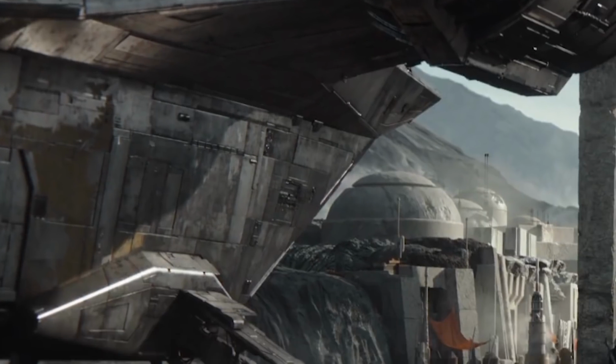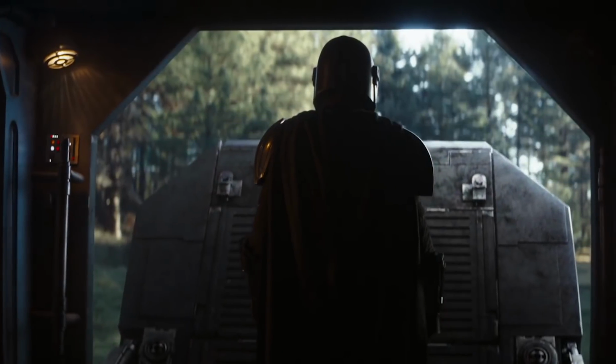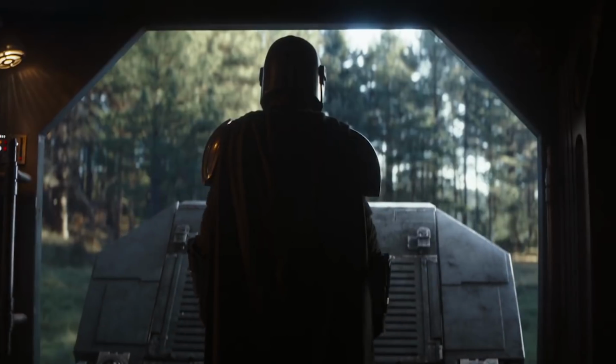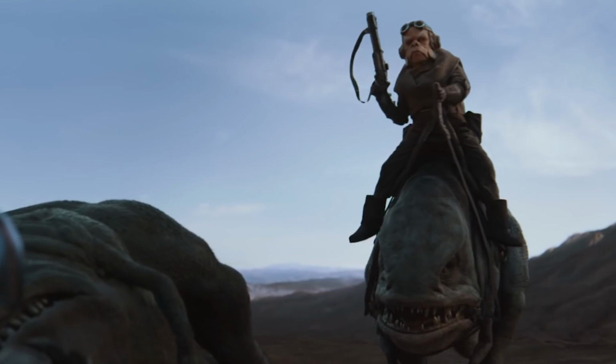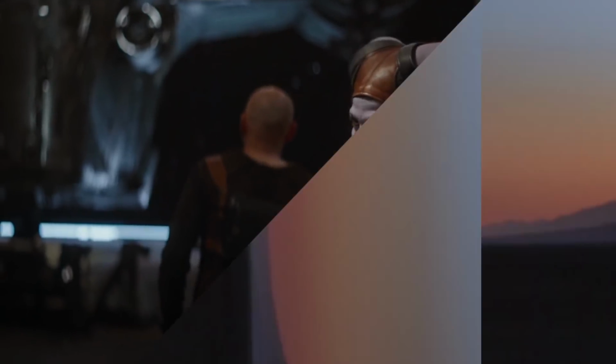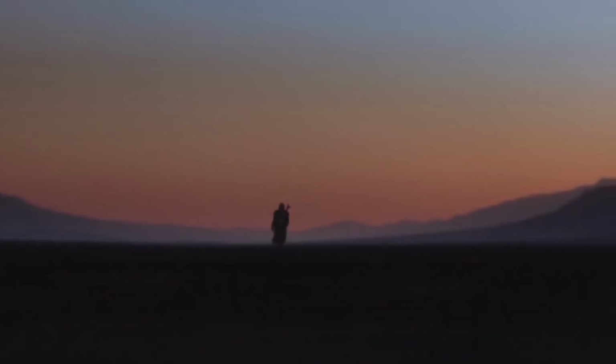Must be the Mandalorian ship since bam, there it is parked as he walks away from it. He meets up with Carl Weathers, sadly opting not to include any awesome Bro 5 moments. Then we see the Mandalorian getting armed and ready to rock before disembarking his ship on that aforementioned forest place. A few shots of supporting characters come next, first Gina Carano, then a pair of aliens, including a winking Twi'lek, which leads into this absolutely epic looking shot of the lone bounty hunter walking through a veritable wasteland.